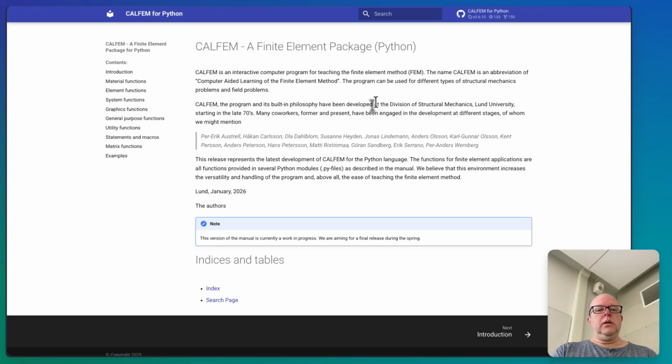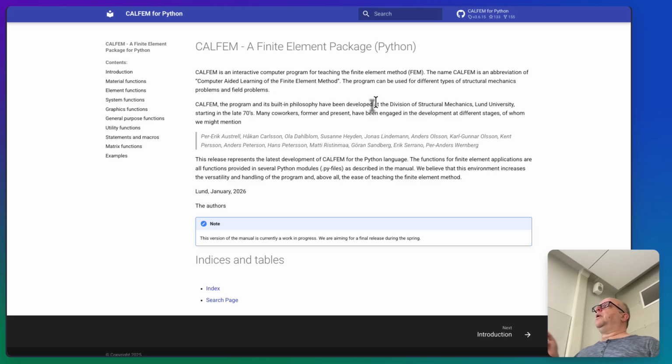We did this manual just a couple of weeks ago for another course, because now Python is the first language which you will learn in this. And that's why, in the first, I think it was the Beam Theory course, they use CALFEM for Python now. So we rewrote the complete manual that you probably have in a book form.